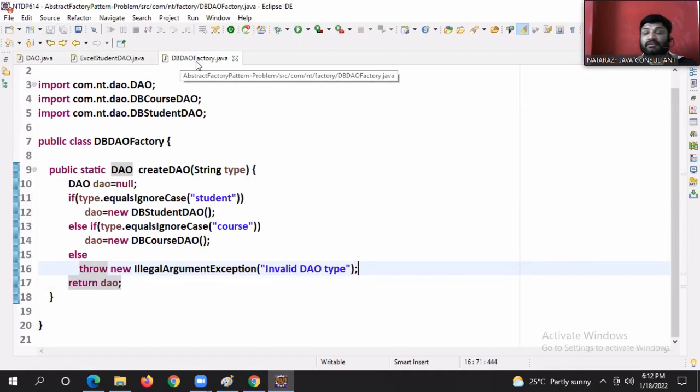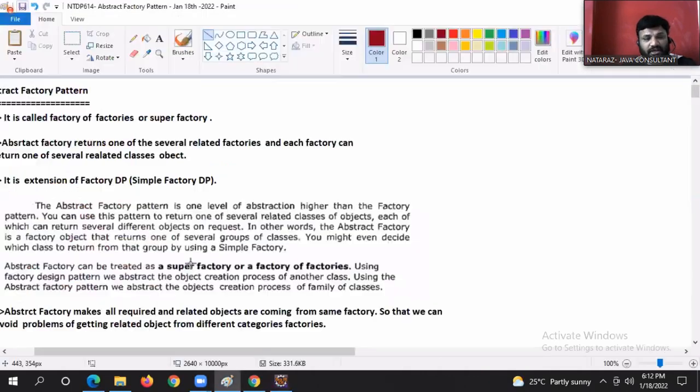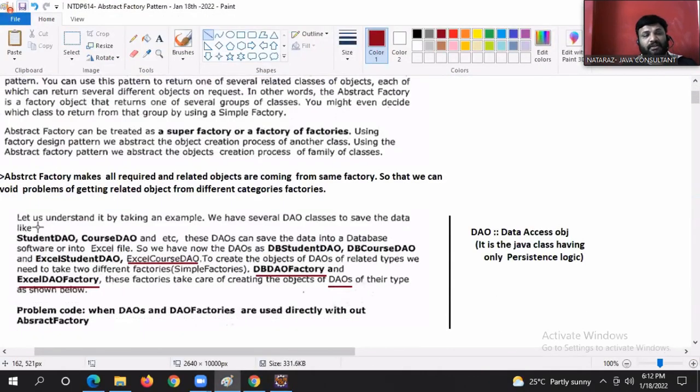Okay, boss. This DBDAO factory is returning one of the related class objects, providing abstraction on DB student DAO, DB course DAO class object creation. Check it out. Student DAO, course DAO. These DAOs can save data to database software or into Excel file.